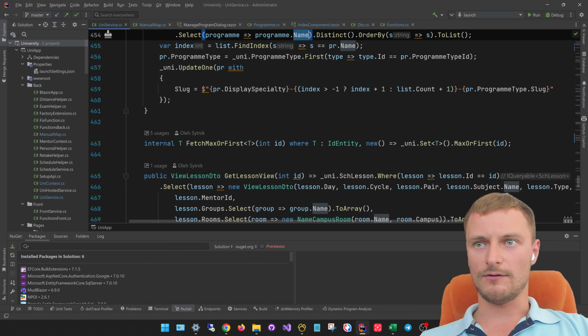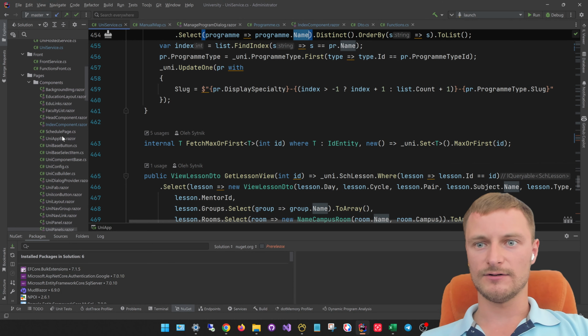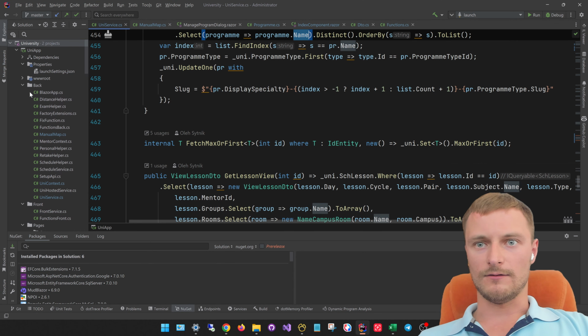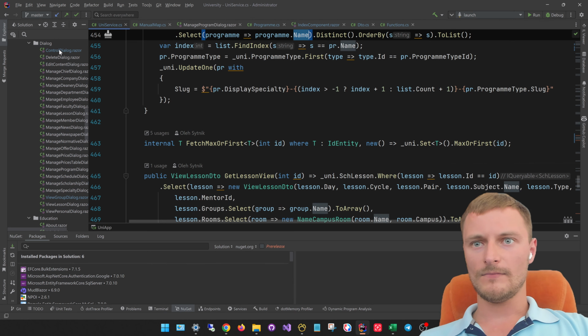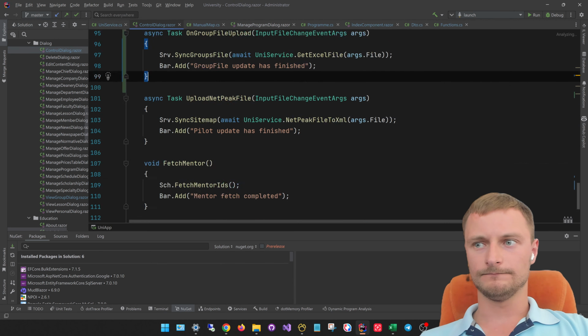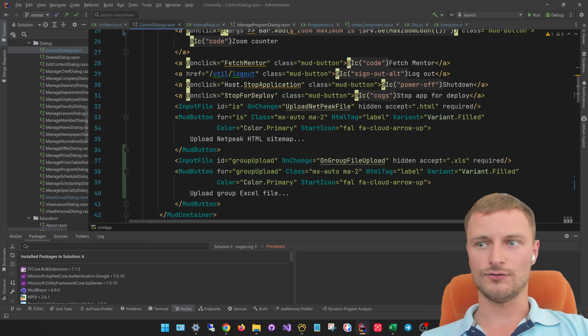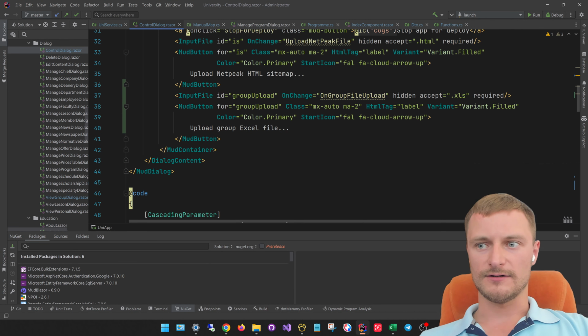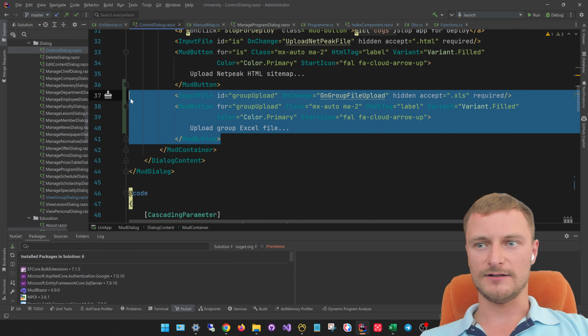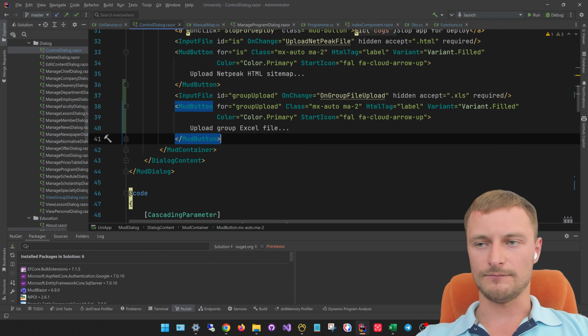First of all, we need to go to the dialog we have modified previously. It's the control dialog, and here we are going to make the functionality for this file upload just as the file upload we have done previously.